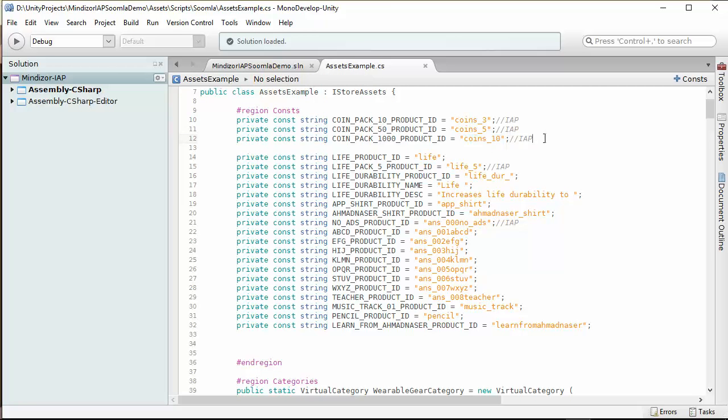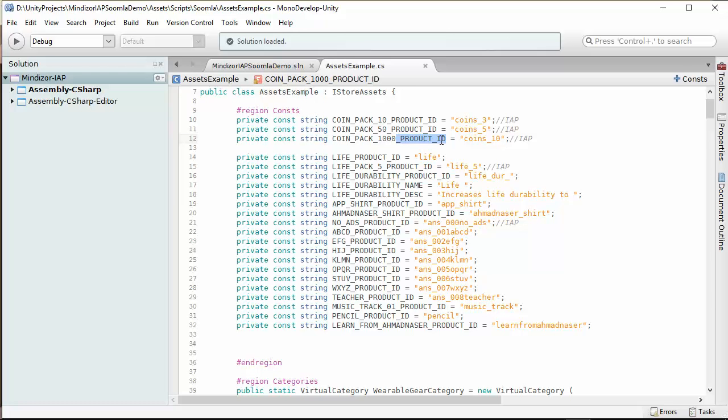So that is the first case, guys. You have to define the items that can be purchased with real money. Here we have this one, and also these 3, and for each one of these we used a naming convention. All the time when you have an in-app product, we give it a product ID, and we just name it as we can see here. So this is coin pack of 10, this is coin pack of 50, and this is coin pack of 1,000, and you can put _product ID all the time.